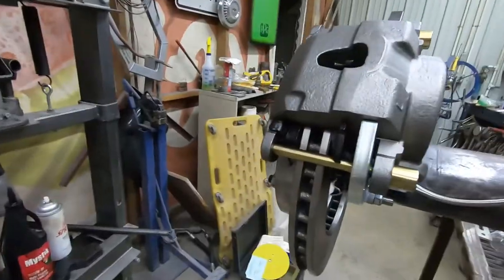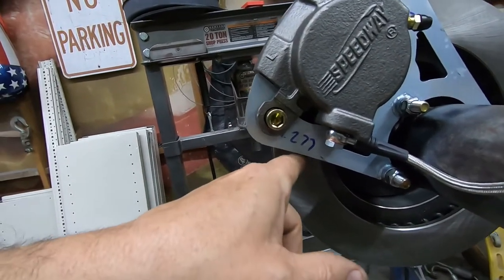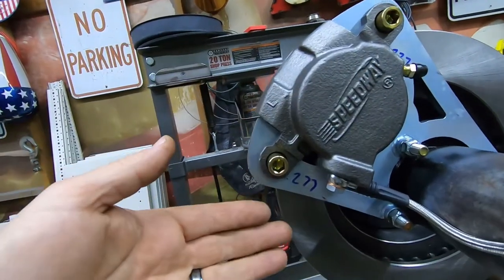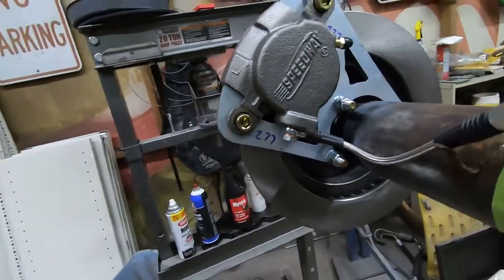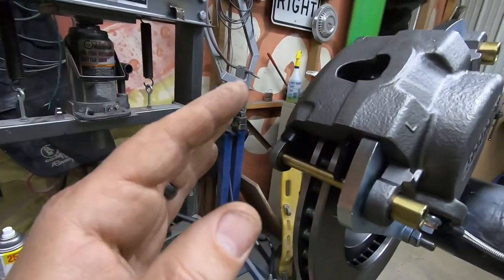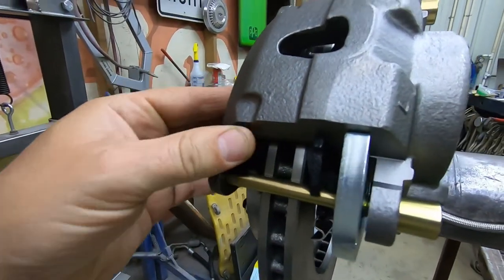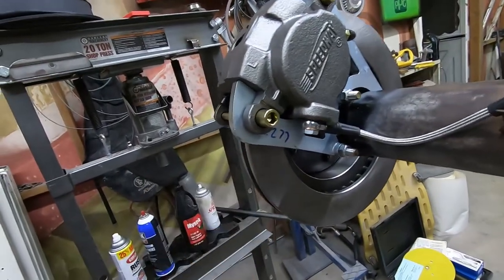So I measured it and this side was 1.277 from the rotor surface and 1.227 from the rotor surface. So that's 50 thousandths difference. When I put the dial indicator on this rotor and turned it, there's about 20 thousandths of variance there. So with that amount of variance, I think we're close enough to go ahead and bolt this thing up. I mean, these brake pads are going to wear, and they're going to wear in true with that rotor. And then your sliders are mounted in rubber, so you have a little bit of give there. If we were way off, we might go ahead and use those shims.